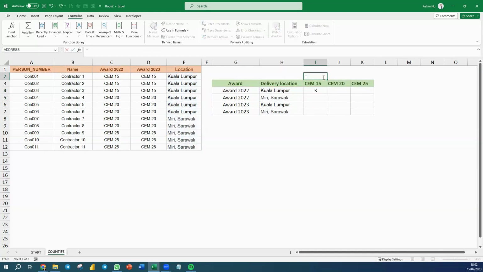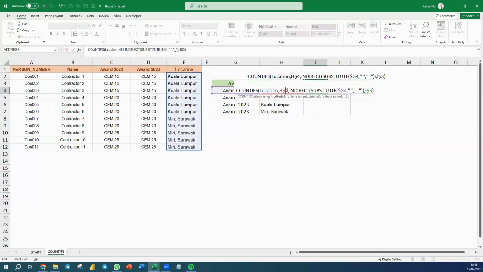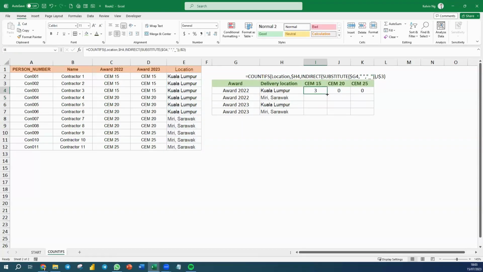So let me put the formula text of the cell here in the center. What happens if I copy to the right? Oops, something is wrong here. It's not locking the 4, but locking the H. Sorry about that. Then I copy over. Yeah, this is better. Copy this over, and that's the correct answer.